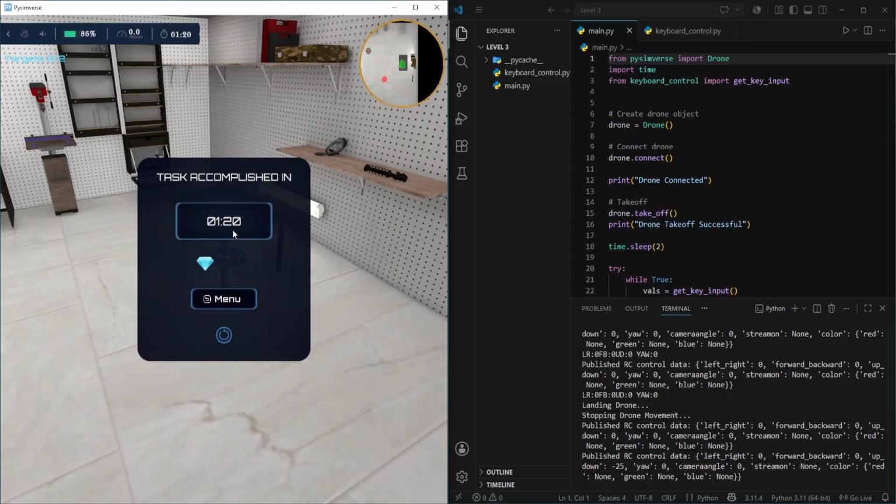That's it. So we successfully completed our task. This happened easily because here we use keyboard control. If we do not use keyboard control, then it is very difficult to pre-program the drone to achieve the right position. So this is it for this tutorial. Thanks for watching this video. In the next tutorial, we are going to learn how we can capture images from our drone. So stay tuned for our next tutorial.